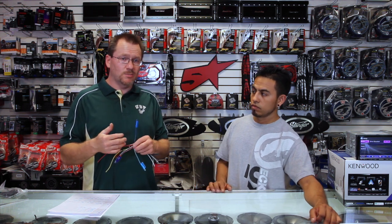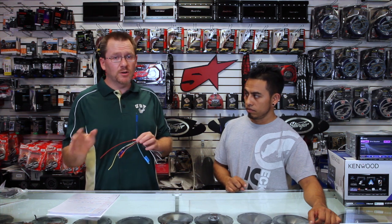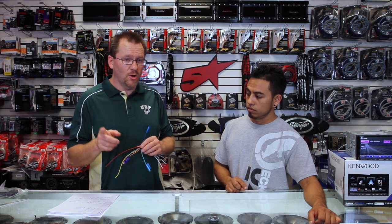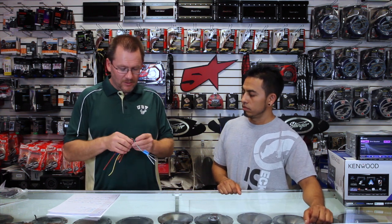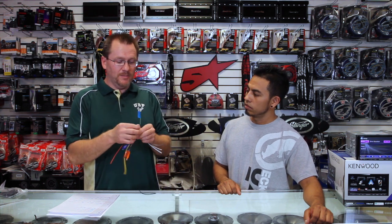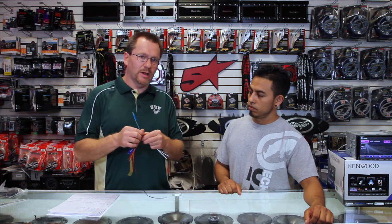So if for some reason you put in a Kenwood radio and your reception all of a sudden sucks, chances are good the plain blue wire isn't getting 12 volts. Use your meter and see if it's putting out 12 volts. Have no fear — it's not a bad radio, it's just Kenwood uses one plug and they don't bother to tell you whether or not this wire is going to work. In that case, hook the antenna up to the blue with a white stripe. The third blue wire is a totally different color — it's a light blue with a yellow stripe, and it's got a big piece of tape on it. One side says remote connect and the other says steering wheel remote input. This is what you hook your steering wheel interface to. Not the blue with the white stripe or the plain blue — the light blue with the yellow. This is not a remote turn-on. They all have their purpose.